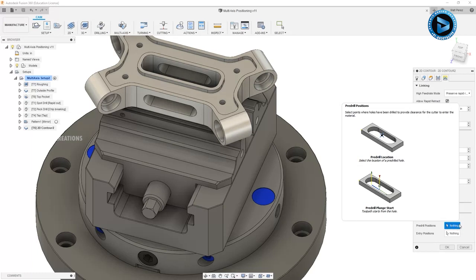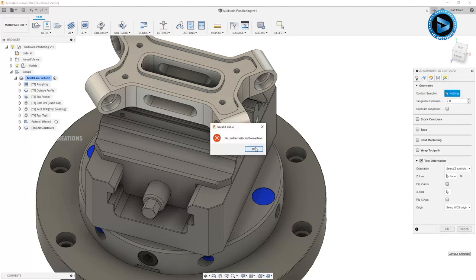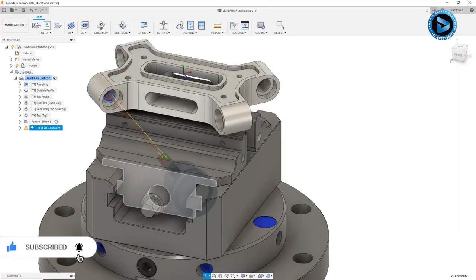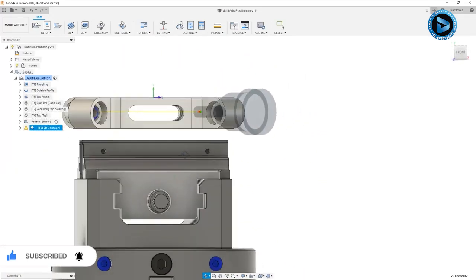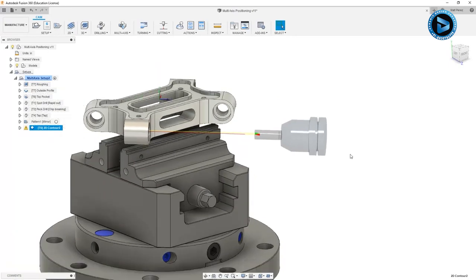Now generally we don't have to do this with a circular boss, but it is a good idea for us to tell it exactly where the center of that hole is. Notice that it says no contour was selected. Back in the geometry section, I'm going to make sure that I select that contour and then say OK. So now my toolpath is set up, the contour comes in, and notice how far away it starts with the clearance. When we're dealing with multi-axis toolpaths, we need to ensure that we have enough clearance for the fixture to rotate around to get into position.